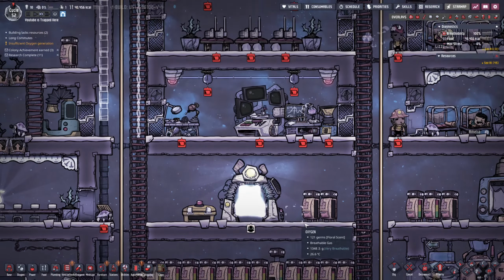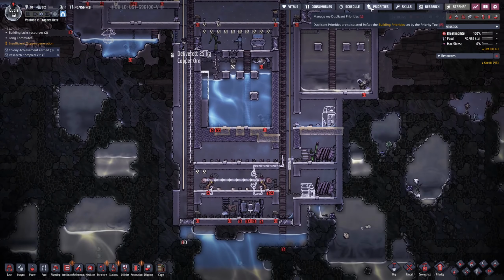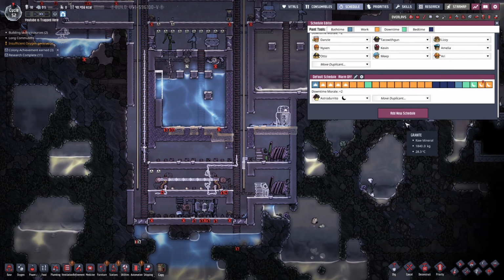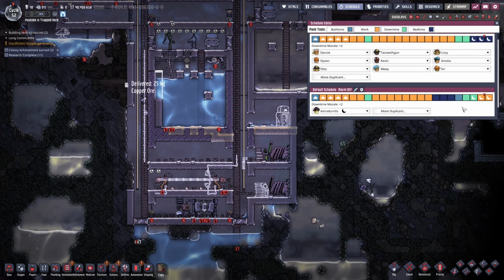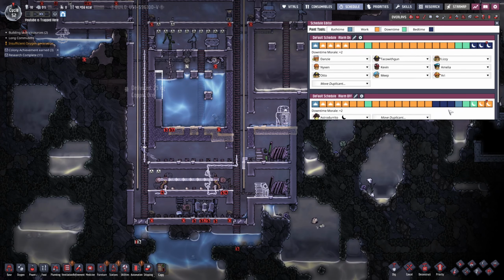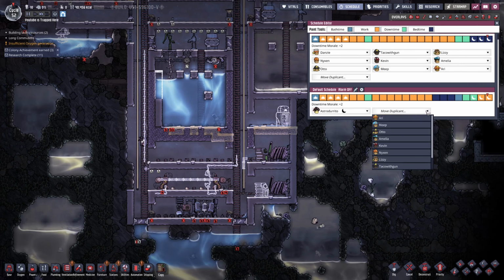All right, so. It is currently nighttime. If we look at our schedule here, they are currently not working. We have Astro currently working. I think I'm gonna have 2. Let's see. Astro's working right now. So yeah, what I think I'm gonna do is move some duplicates over here.